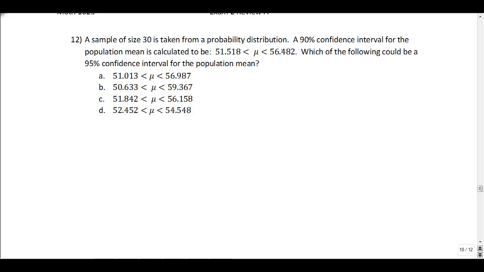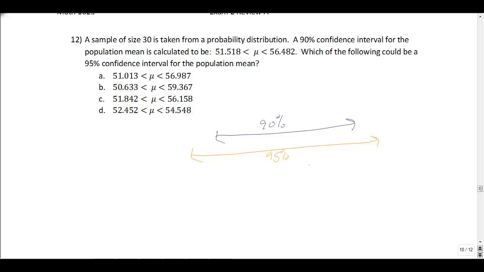So this is where we have to think about whether my interval should shrink, get smaller, or get bigger. If I want to be correct more of the time, I need to get more of the time in that range, which means I have to have a bigger target. With the 90% interval, I hit the target 90% of the time. To get 95%, I've got to get a bigger target, and really I get 2.5% on each side. So not a whole lot bigger, but some bigger.